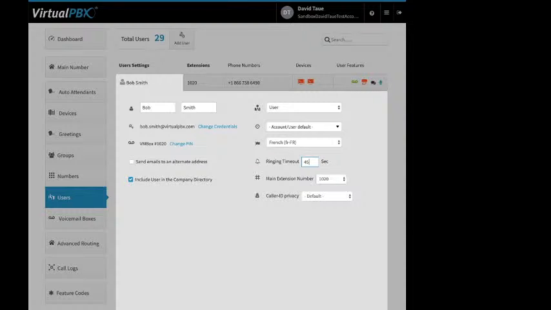The ringing timeout. By default, ringing timeout is 20 seconds on a new user. That's plenty of time to send a call to a landline and to most VoIP phones. If your user is primarily using cell phones, you are probably going to want to up it to 45 seconds or more. It simply takes longer for calls to route to a cell phone than to a landline. With a landline, the telecom company knows exactly where that phone is and where to send the call, whereas for your cell phone providers, every time you get a call, they have to find you first.